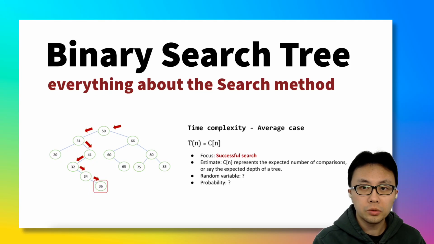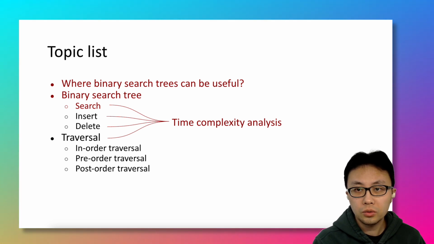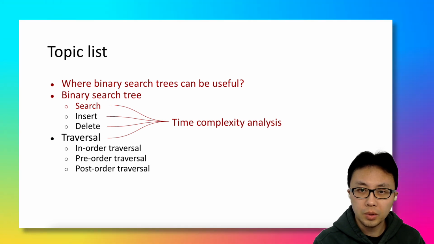This video is on binary search tree. Here's a roadmap of what we will cover. In this video, we will start by discussing the application scenario of binary search trees, or say where binary search trees can be useful. After that, we will introduce you to binary search tree and cover one of its basic operations, the search method. As we do that, we will also conduct a time complexity analysis on this method.